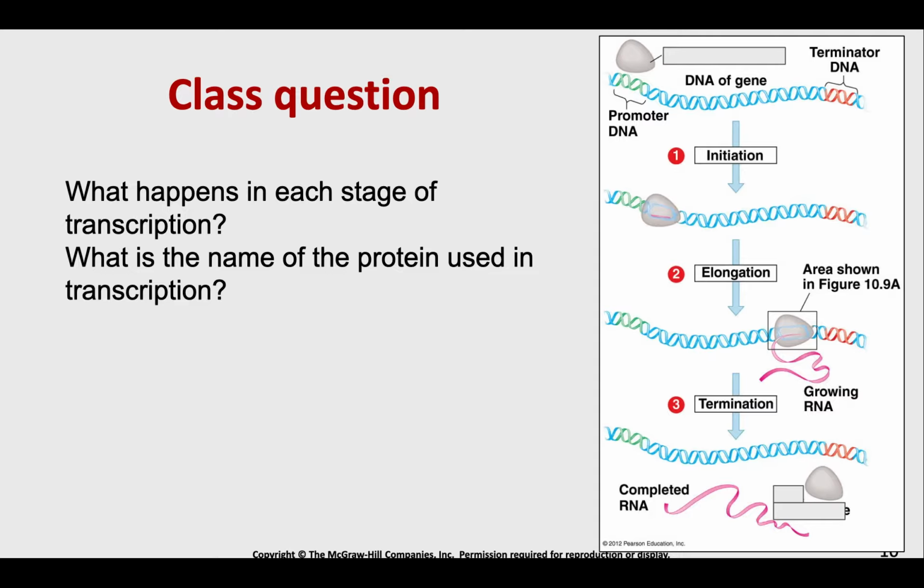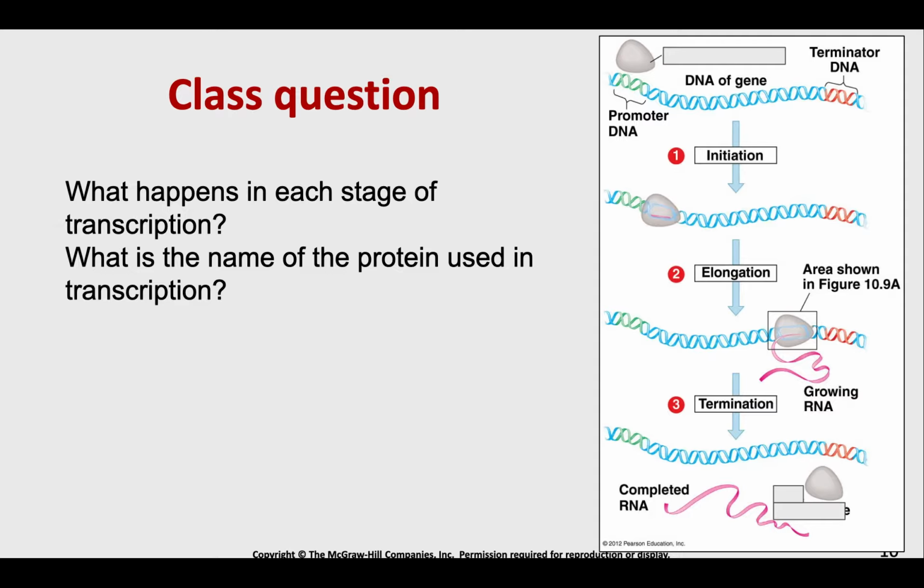We're initiating transcription. The next step is elongation. Yes, so what is happening in elongation? The RNA is getting elongated, right? Transcription is actually happening. We are making mRNA, all right? And we're continuously elongating that because we're adding on those nucleotide sequences, all right? Instead of thymine, what base are we using? Uracil, yes.